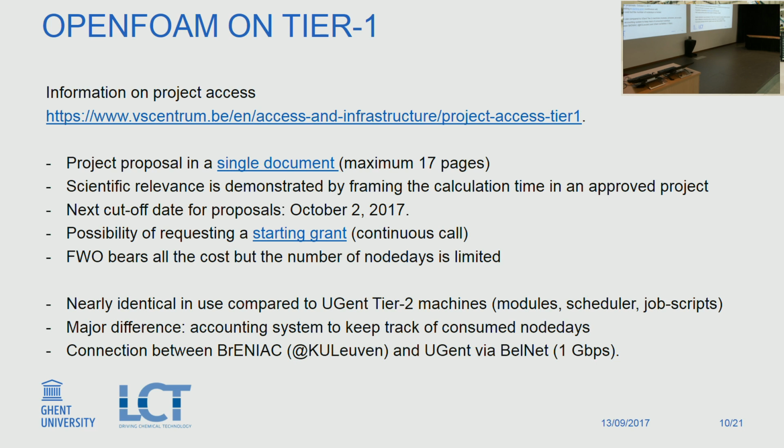The application procedure is actually pretty straightforward. There was an information session about a week ago on Tier 1 proposals, so there's a lot of information out there on how to write it. The proposal itself is a single document, 17 pages. It doesn't focus on the scientific aspect, it mostly focuses on the technical aspect. Is your code suited to run on this machine? Do you actually need that much resources? What's your justification for wanting to use Tier 1? And then some technical details about what the code does at scale and everything.